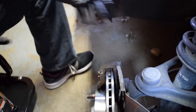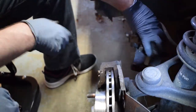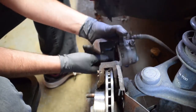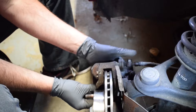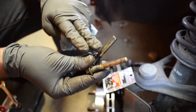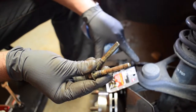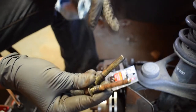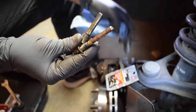Pads are installed. Next step, now that we have the caliper with the piston all the way in, we'll just slide right over, like that. The last thing to go on is the sliders. This is what the caliper actually rides on and moves in and out on. So you need to make sure these are clean, get all the old lubricant off, and apply fresh lubricant as soon as it goes back in.